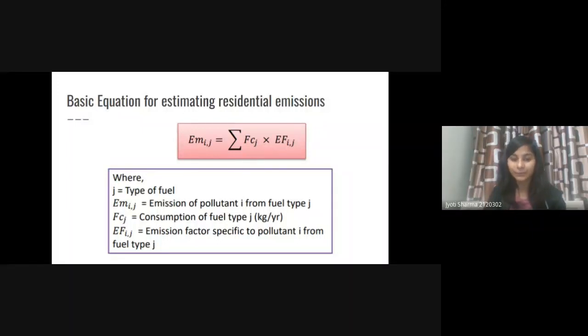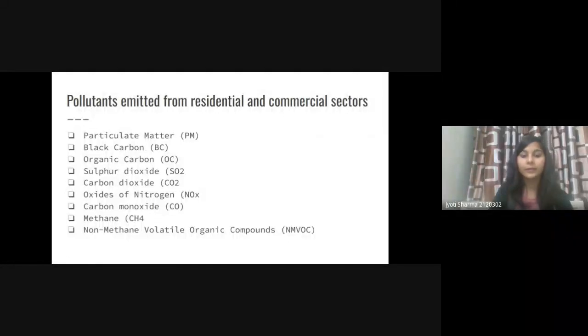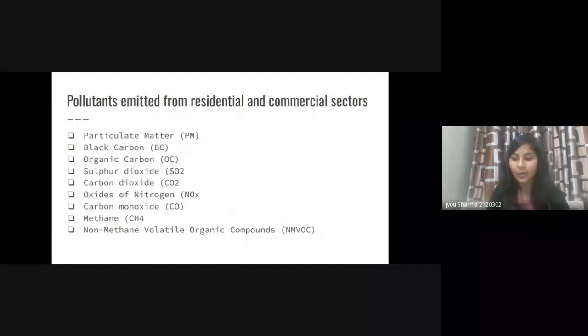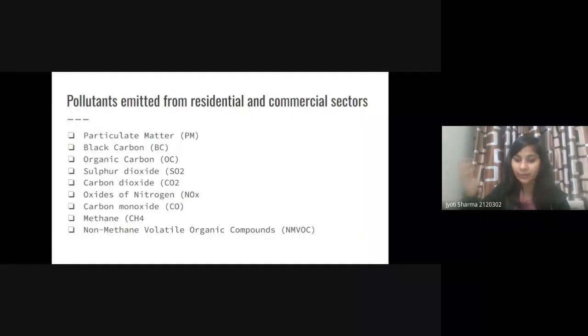Non-methane means it is a no. Volatile organic compounds are compounds that can evaporate very easily into our atmosphere and that are organic in nature. Methane is also a volatile organic compound, but we are excluding methane because it is a greenhouse gas and it is very important. One important pollutant is methane itself. So other than methane, the volatile organic compounds will be covered under NMVOC. So non-methane means we are just excluding methane out of the list of volatile organic compounds. We have thousands of volatile organic compounds, and from that we are excluding methane.